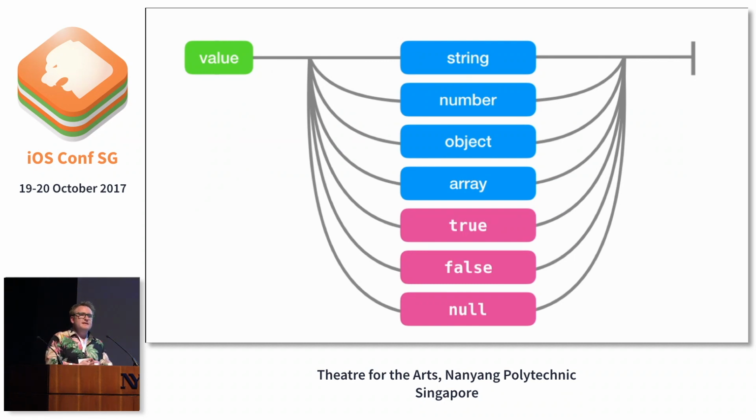JSON is actually really simple. You may have seen diagrams like this in the past. Essentially, what you've got here is a value. So value appears in JSON all over the place. A value can be one of these things. It can be a string, a number, an object, array, true, false, or null. And that's it. Now, I could go into what a string and a number is, but having seen the talk earlier, I don't know what a string is anymore. So we'll ignore those two.